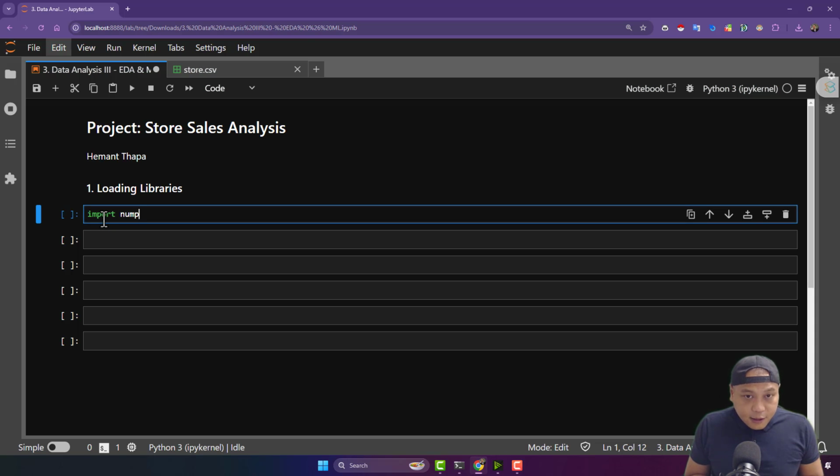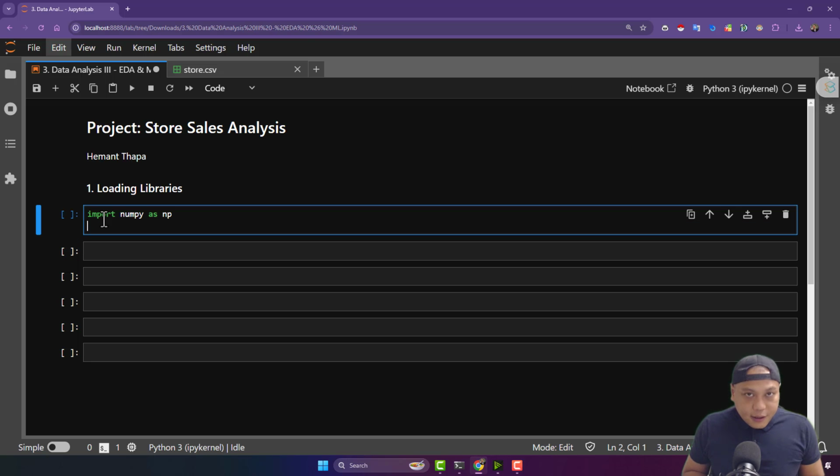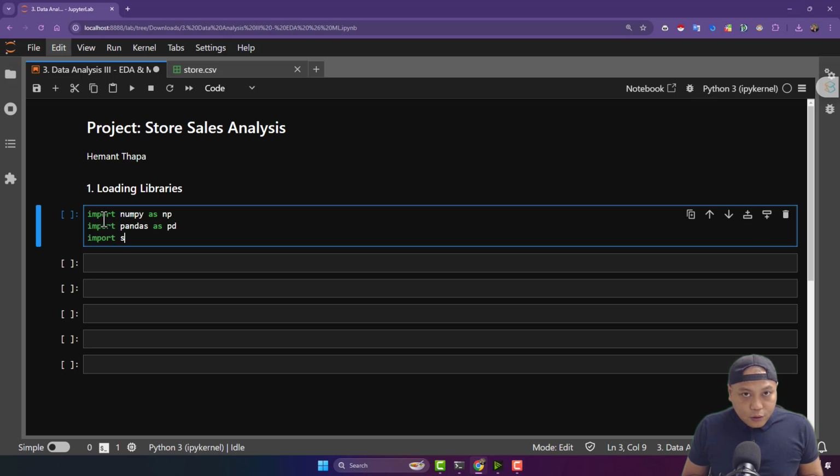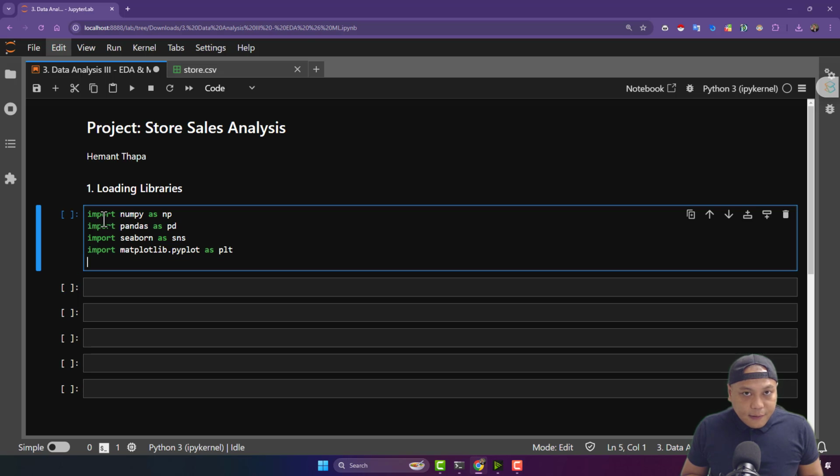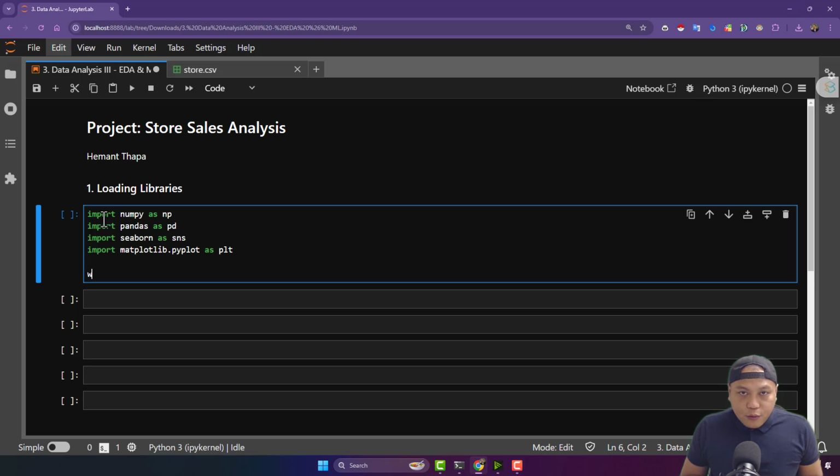It's gonna be import numpy as np, import pandas as pd, import seaborn as sns, import matplotlib.pyplot as plt, and I'm gonna import warnings.